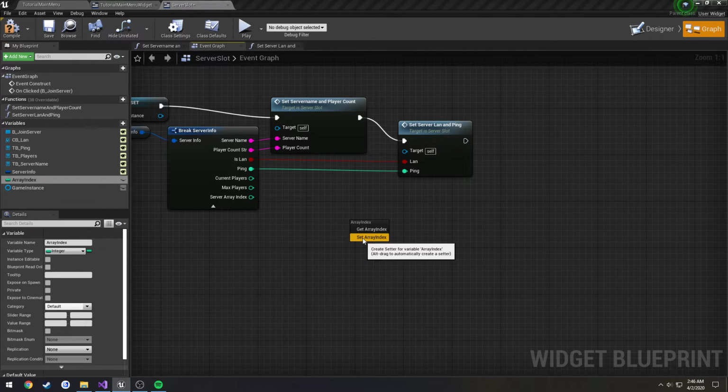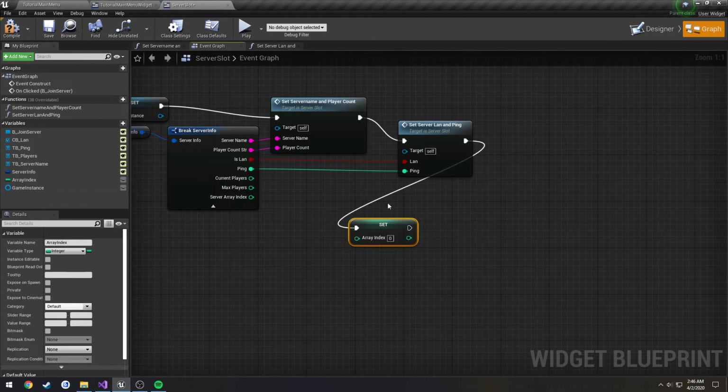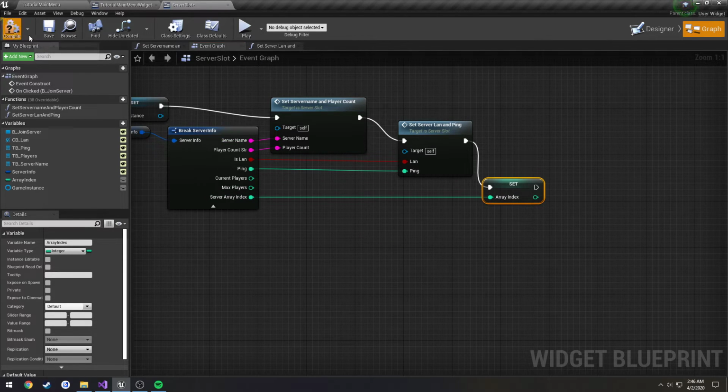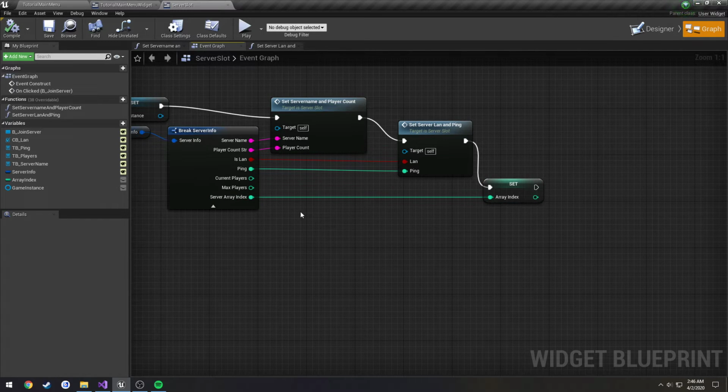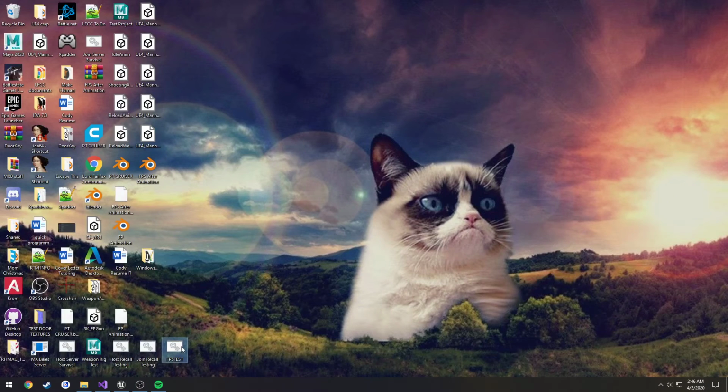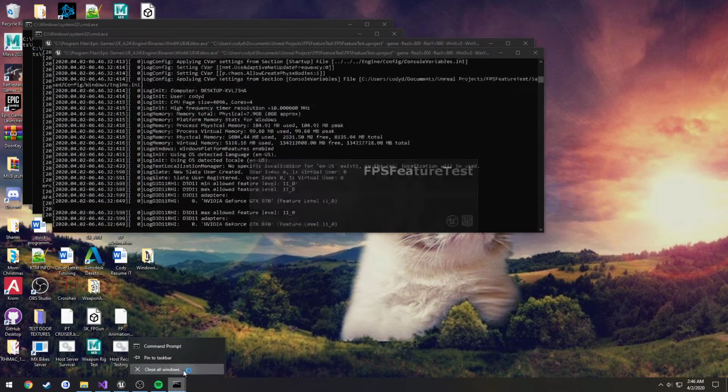And set array index. Link that up to the server array index. Compile, save. Okay, we can actually hide these two variables in our struct later. All right, let's give this another try.